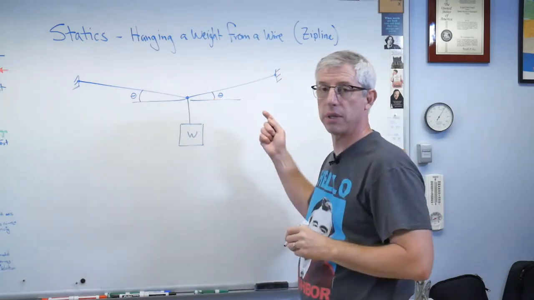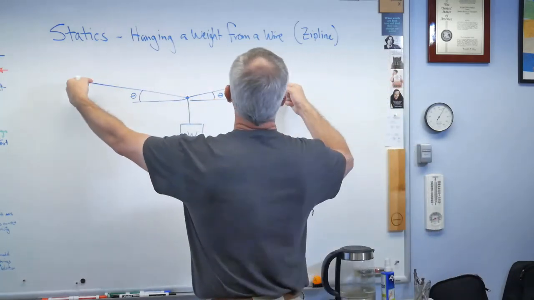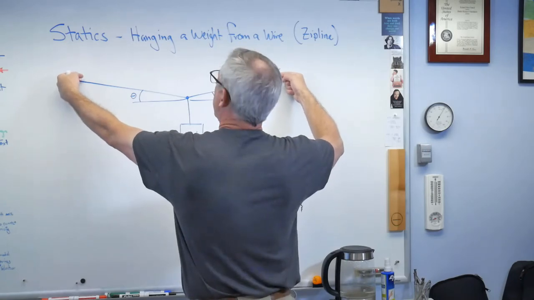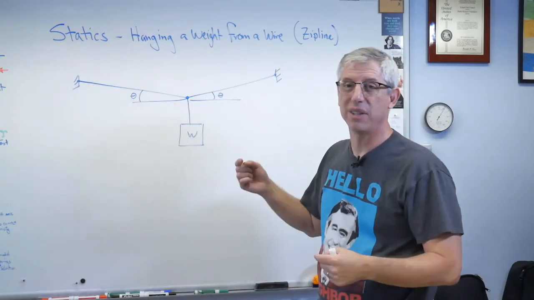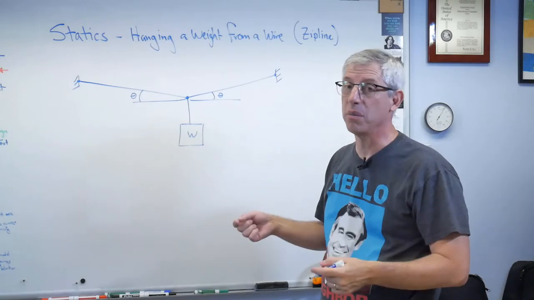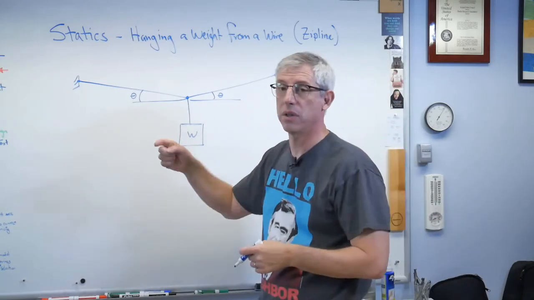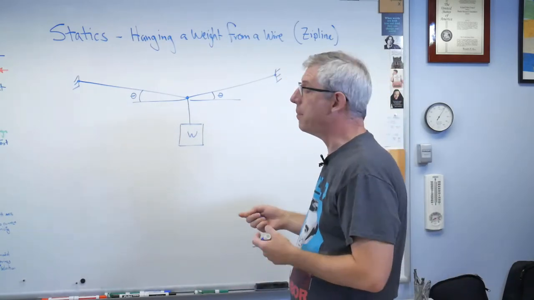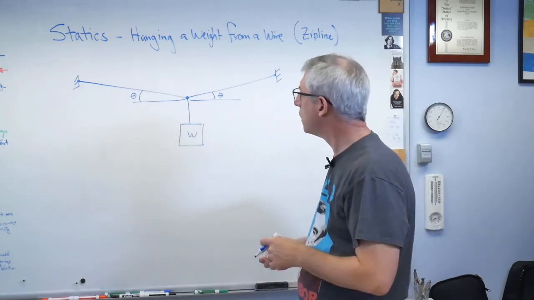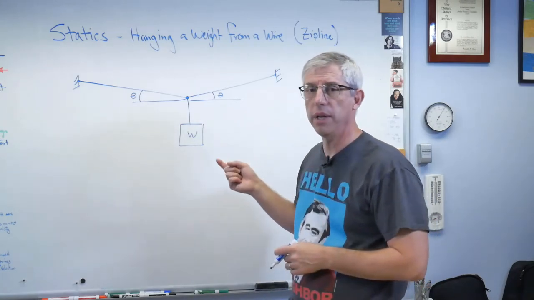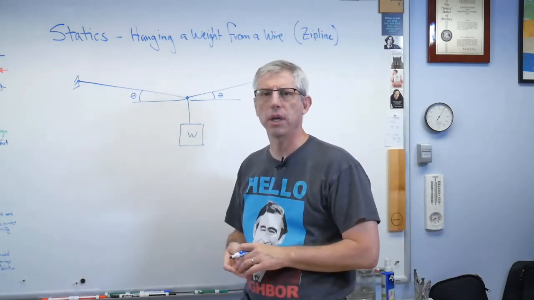Now it's symmetric side to side. The way I'm drawing this, these two ends are at the same height. If it's not symmetric side to side, it means the sum of the forces isn't zero and this weight is going to be moving. That makes it a dynamics problem. So this is the working diagram. This one's really pretty easy.